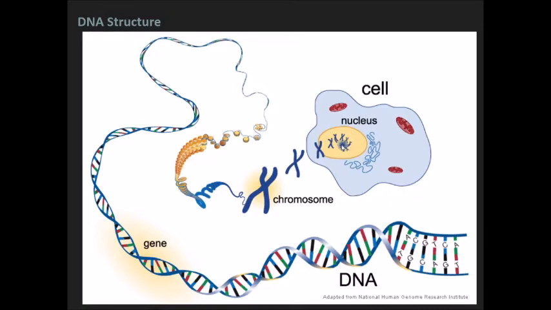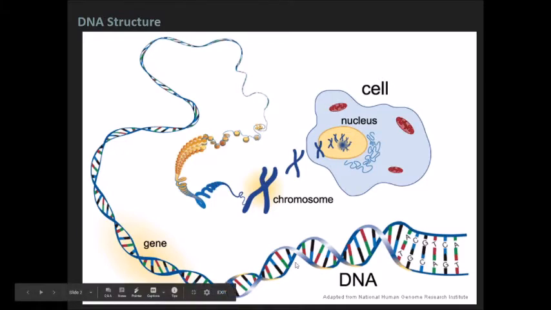Humans have 23 pairs of these. If you were to take a look at this chromosome, really zoom in close, you would see that it's made up of a very long strand, and I'm going to show you a video of this in just a second. And if you were to just keep zooming in on that strand, you would find out that all a chromosome is, is a bunch of DNA all coiled up around these little things called histones. That's all it is. DNA coils up to make chromosomes.